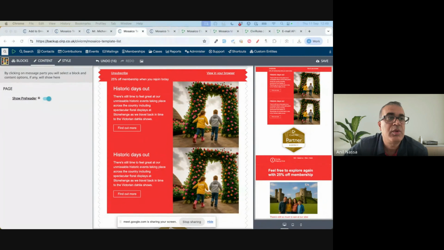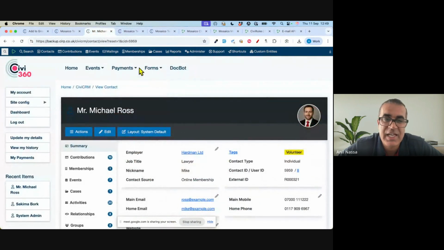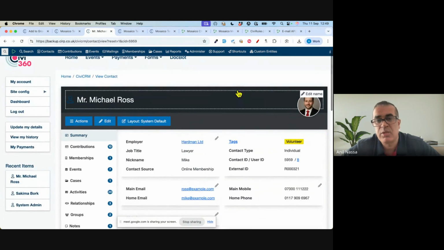Moving on to the actual sending of emails via Civi. There's a number of methods you can use, and I'm going to cover 2. One of them is, if you weren't aware, you can send emails individually to a contact record that exists in your system. And you might be thinking, I can easily just use Outlook to send an email to a member, or Gmail, or whatever email client you're using, which is not a problem.